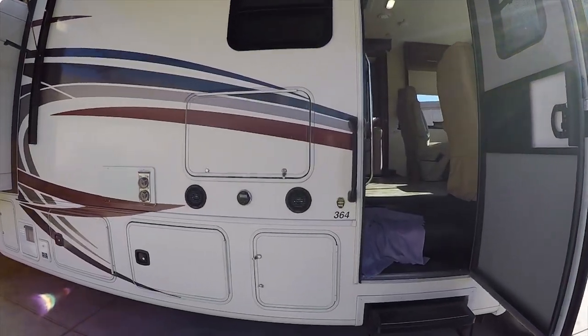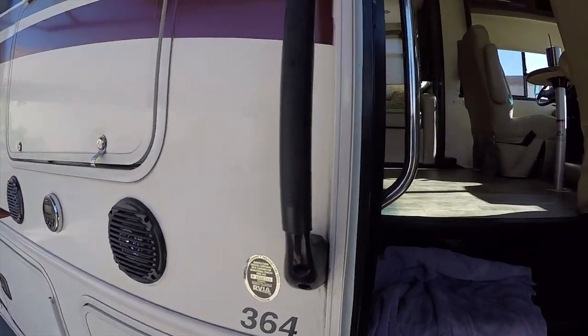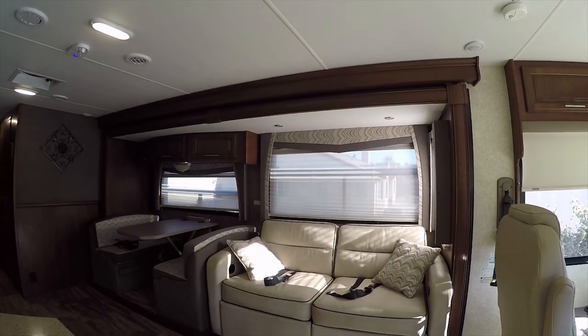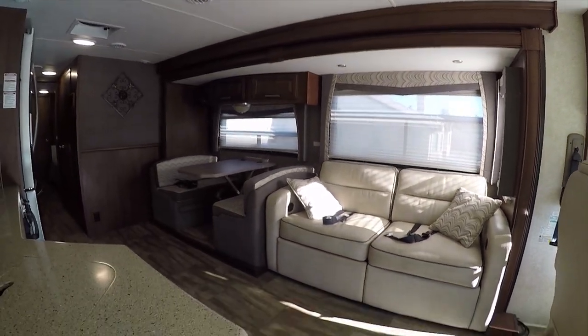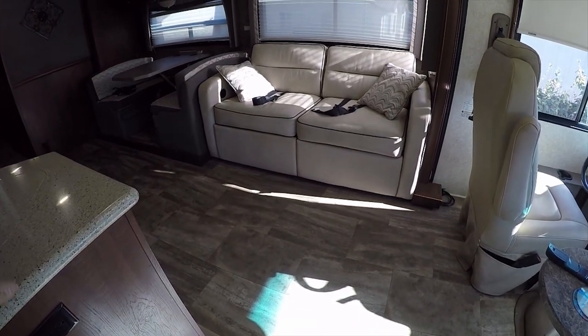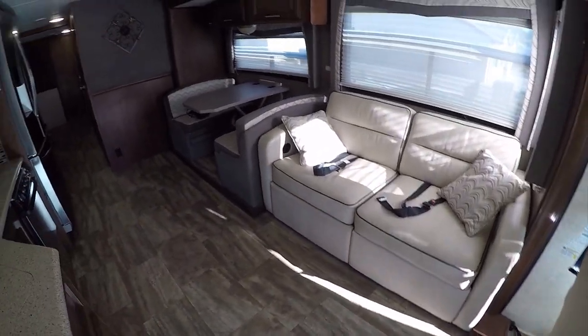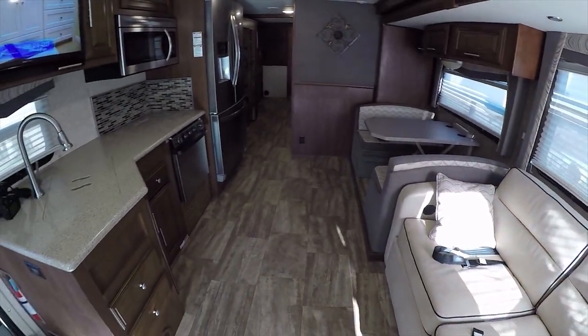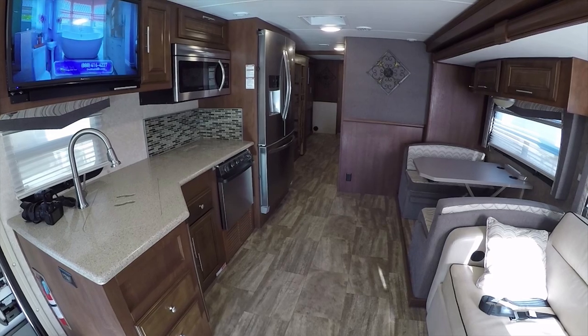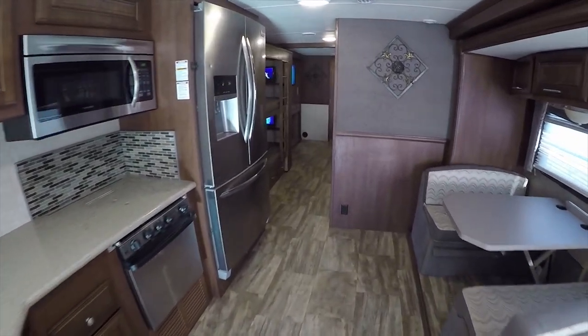So let's go take a look inside the Georgetown 364. You're going to notice quite a few things about this that I'm going to point out for you in the video. So bear with me. This is a triple slide motorhome, and they're big slides. They're not little wimpy slides. Some motorhomes, the slides only move like 16 inches out. But these are big slide outs.